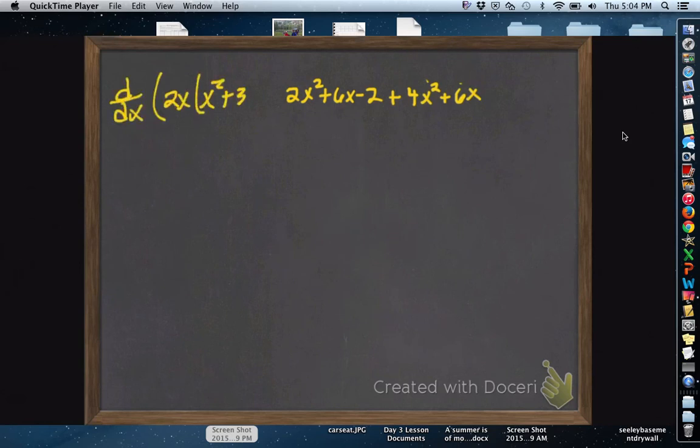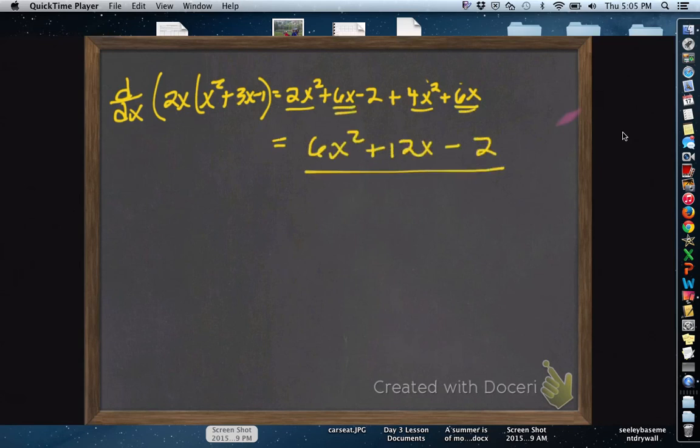So here's what we got. Our derivative ended up being the expression you see there. That's after distribution, and we'll clean it up a little more. It's still the first derivative, and we'll be careful noting this is just the first derivative, and now I'm just cleaning it up. This is it: 6x squared plus 12x minus 2. Nothing too fancy.